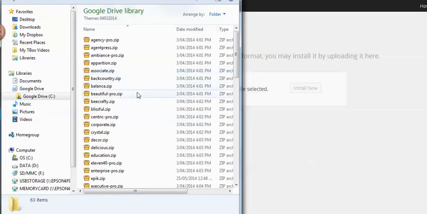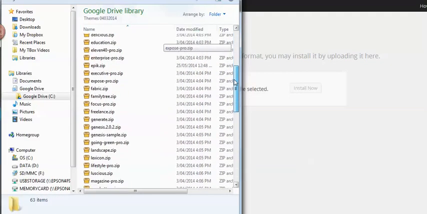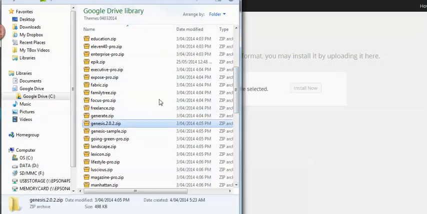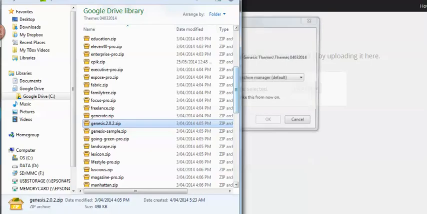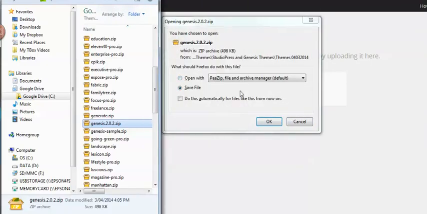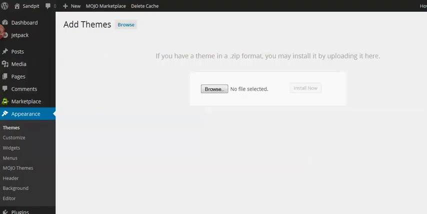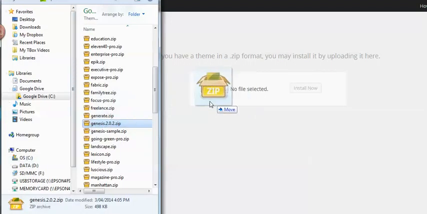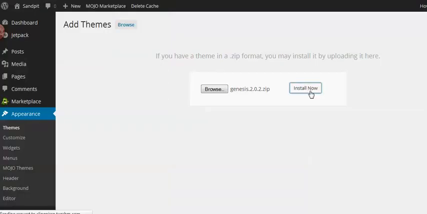With Genesis, we actually have two levels, so I'm going to just drag that in there for now. Okay, so now that's there, we can just go and install that.